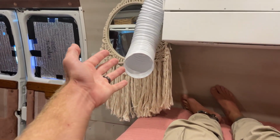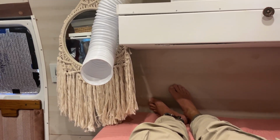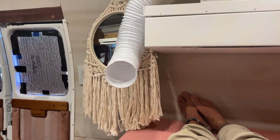substantial difference. But the thing with the Zero Breeze is it's not really made to keep the whole van cool, like 72 degrees like you would in a house. It's cool enough in here and there's fresh air flowing, so it feels fine. But ultimately, what you're going for is when you're laying on the bed and this cool air is blowing over the bed. I'm perfectly comfortable right now. It feels just like sitting in the cab of a vehicle with the air conditioner on full blast. With that air blowing on you, it's perfectly comfortable.